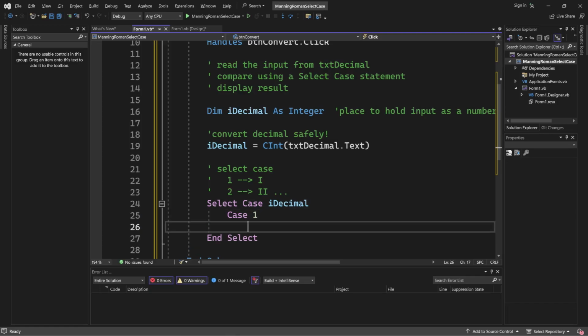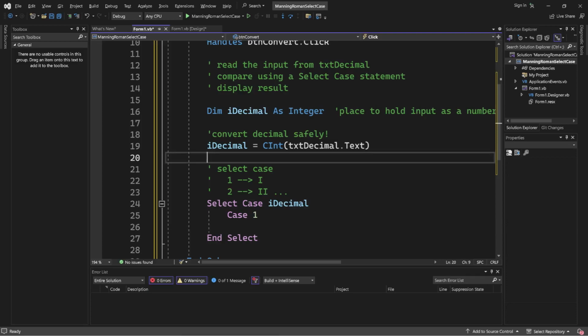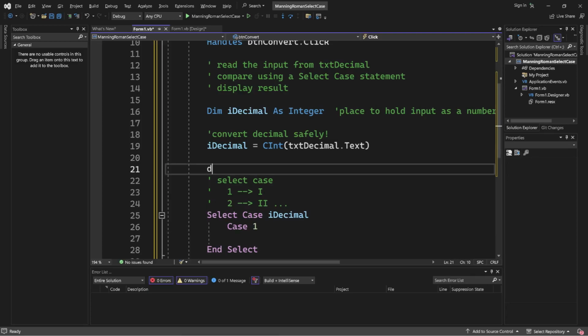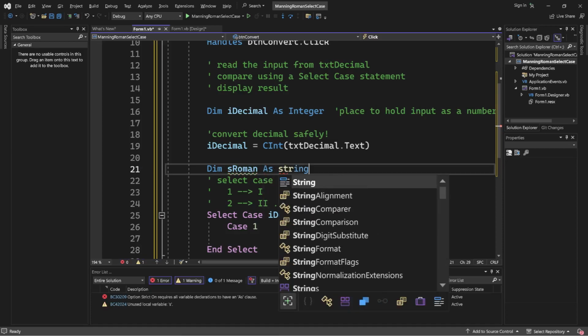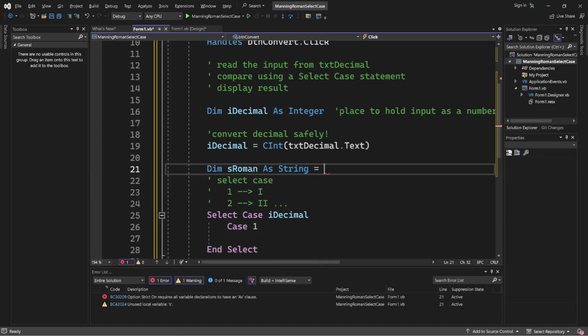Well, let's see here. I'm going to be displaying the result after I get through all these cases. So as good coding practice, I'm going to declare my result output. Since it's going to be a string, I'll call it sRoman: Dim sRoman As String, giving it an initial value of empty quotes.